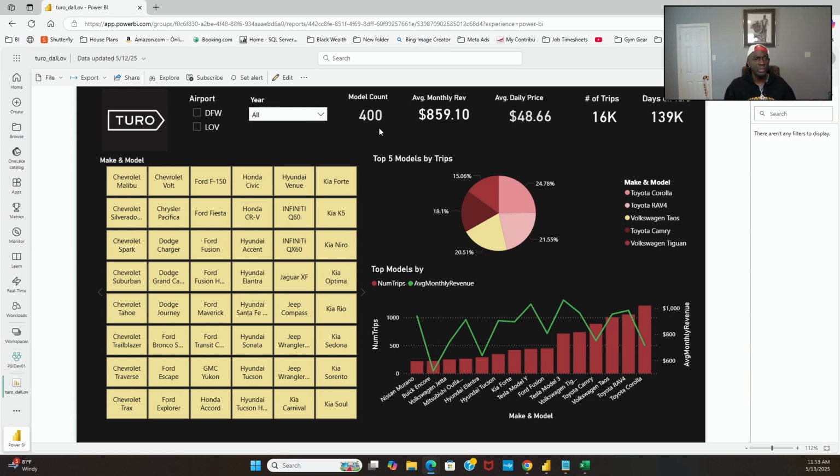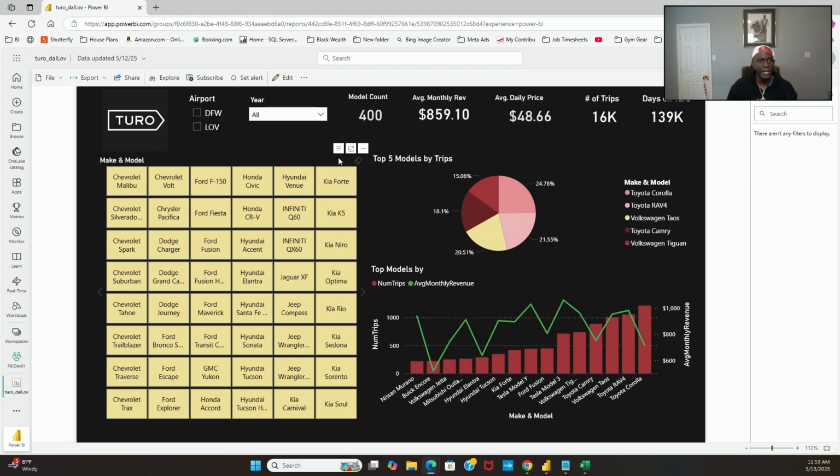Now with these 400 cars, it's not 400 different car types, 400 different model types. It's 400 different cars total. It could be 400 BMWs. It could be 400 Lamborghinis. It could be 400 Toyota Priuses, Ford Escapes, or whatever the case may be. It may be 400 of one specific car, or it may be 400 combined of all different types.